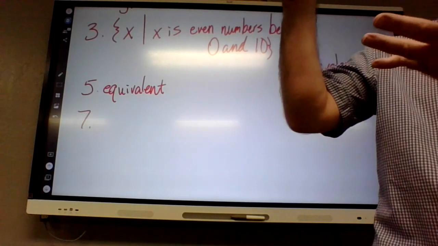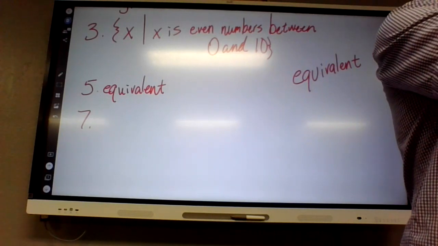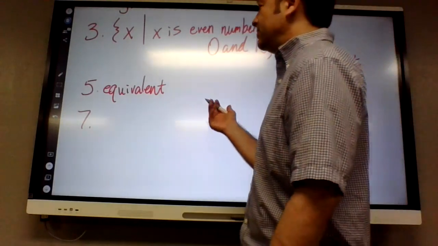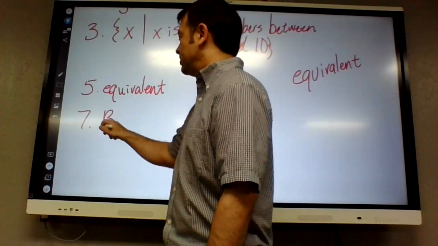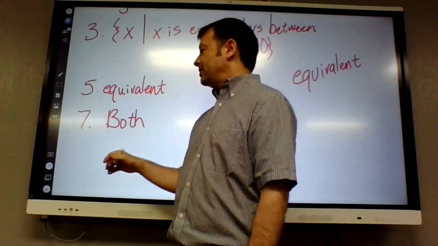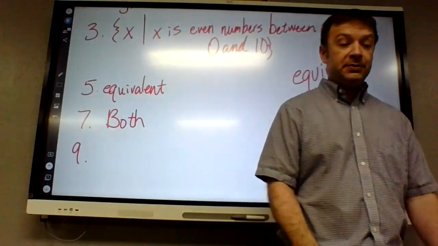Like if you had a history, science, and math book, and a math, history, science book, do you have the same thing? Yes. Doesn't really matter the order. So they're equal. Are they equivalent? Yeah. If they're equal, guess what? They're automatically equivalent. So we're going to have to put both. Equal cannot be one of the answers because if they are equal, they have to be equivalent.